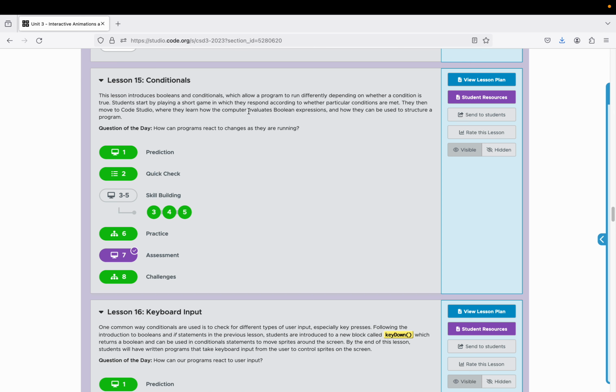Okay, we are really starting to get to some fun stuff as we get to lessons 15, 16, and beyond. We've learned how to create shapes, sprites, and backgrounds, and we've started to figure out how to make things move. But now this is the first step in giving us a little control over how things move and possibly making it interactive as we get into 15, 16, 17. So if you made it this far, it is going to really pick up in terms of making it more fun going forward.